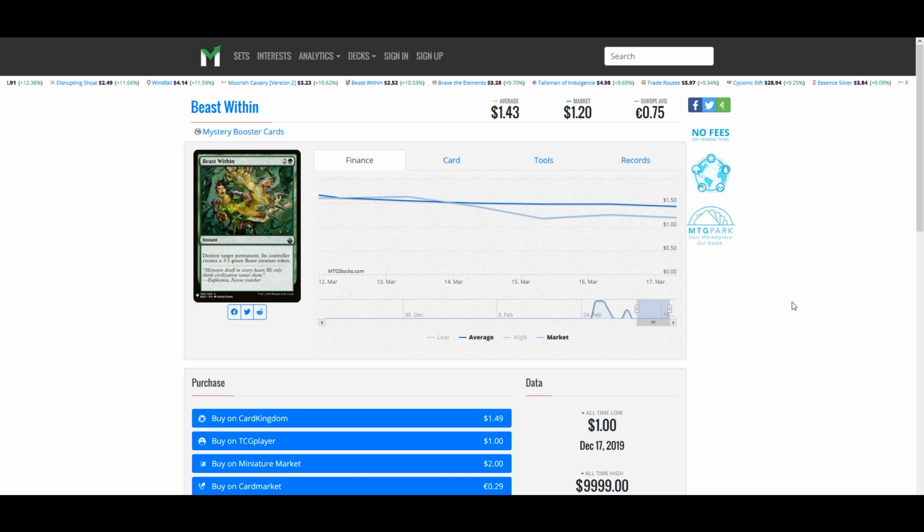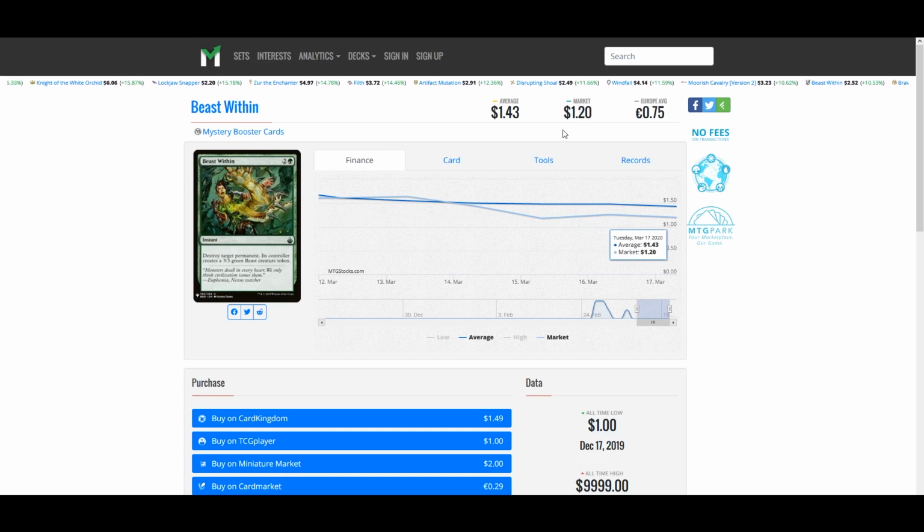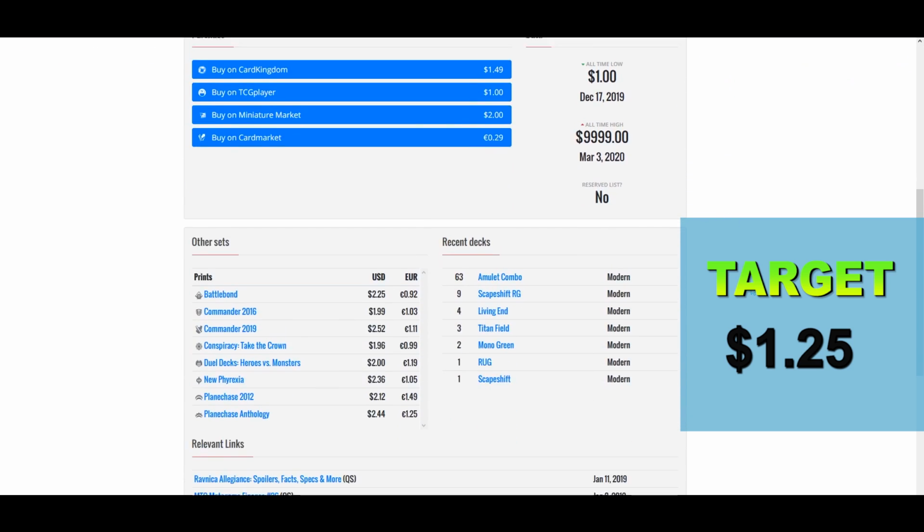The next one on my list is Beast Within, currently priced at $1.45-ish. Let's head on over to TCG. On TCG, you can find this for as low as $1.14 plus shipping. So around the $1.45 mark, this is a perennial staple card, right? I actually do a weekly finance segment on this channel called This Week in MTG Finance. It's one of the cards I featured this week. My target on this card is $1 to the $1.25 range. Definitely $1 or less, I'm buying as many of these as I can get my hands on. But even at the $1.25 to $1.40 range, this is still an excellent opportunity.